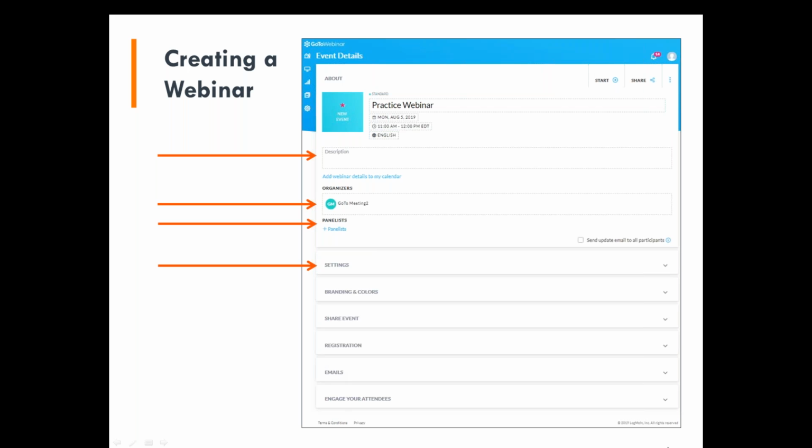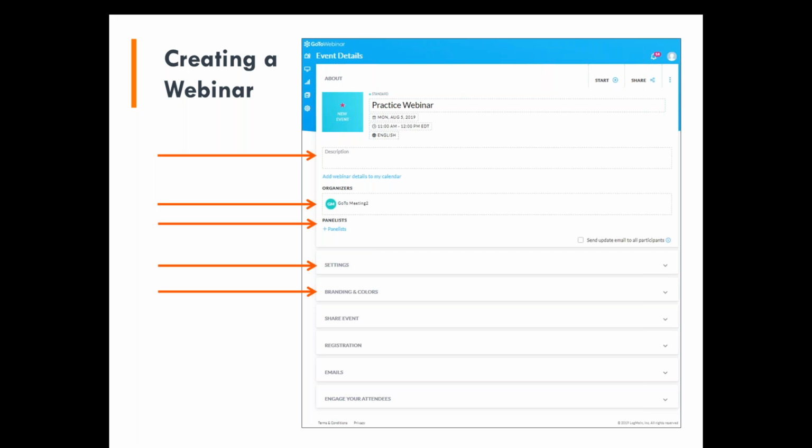You also have the option to change the branding and the colors on your webinar, and this is how you customize that landing page where all of your attendees actually go to register for the webinar. And this is so that it can match your business branding. So you can add your logo, you can add your colors, and you're able to preview that registration page with all those new colors and the new logo before you actually set up the webinar or send out the link.